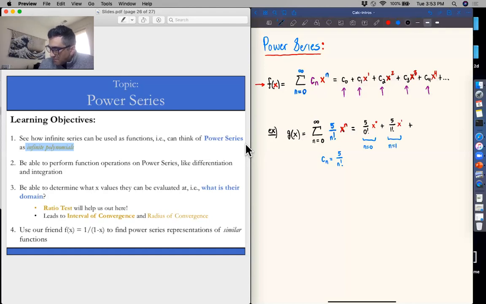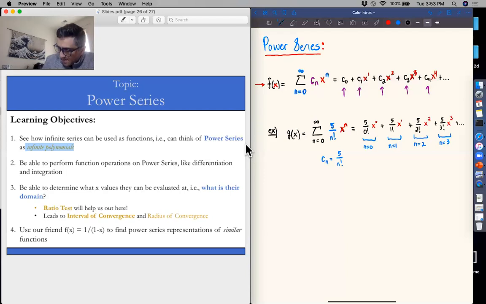And we can keep going further and further out, giving more terms in this infinite series, or this power series for that matter. So when n equals 2, plugging in 2 everywhere we have an n, we have 5 over 2 factorial times x squared. And we look at the n equals 3 term next. So we have 5 over 3 factorial times x to the 3rd power. And we could keep doing this all day, of course, but this is in general how we're thinking about these infinitely long polynomials written as these infinite series that we can start thinking of as functions themselves.